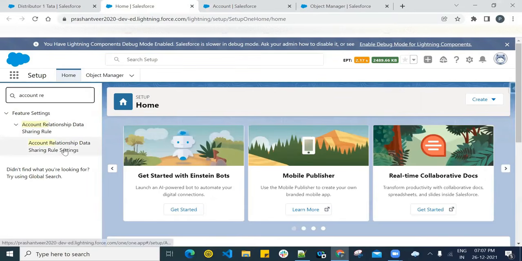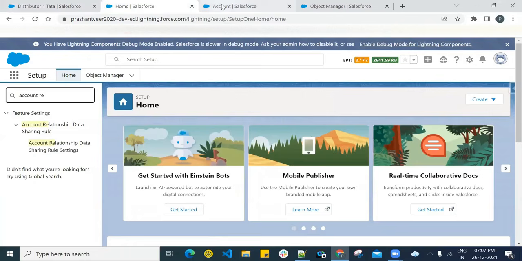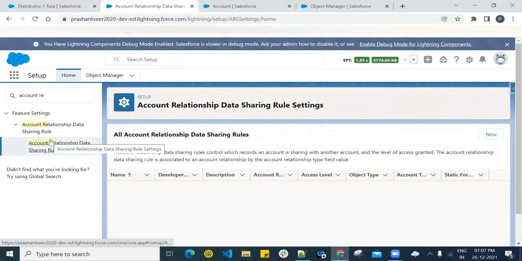Let's say if this is not available, then you just need to refresh your page. Earlier, when I clicked on this account record distributor one data, these two related lists were not available, though I had added them. So I just refreshed it and they became available. Same way, if it is not available, don't worry, just refresh it and you will see it, because you have enabled account relationship through your digital experience.